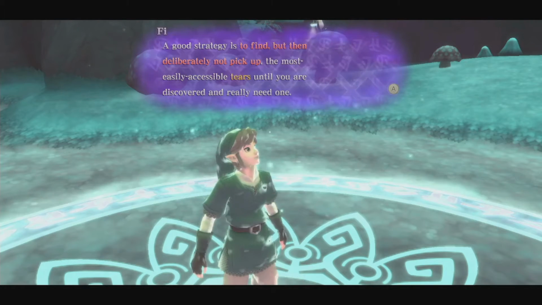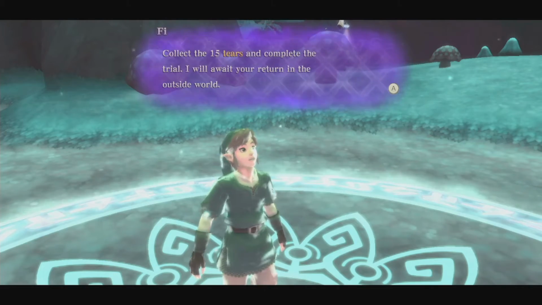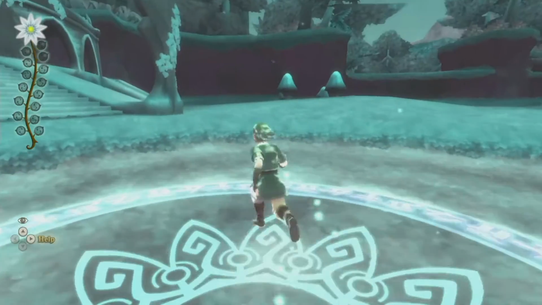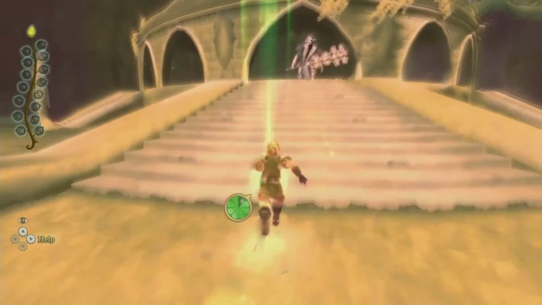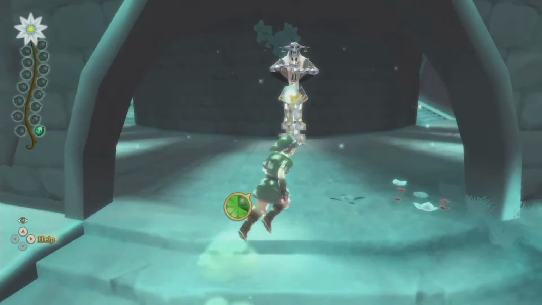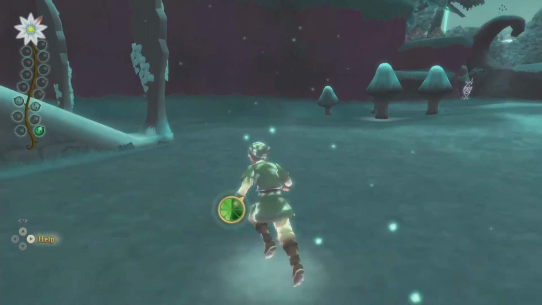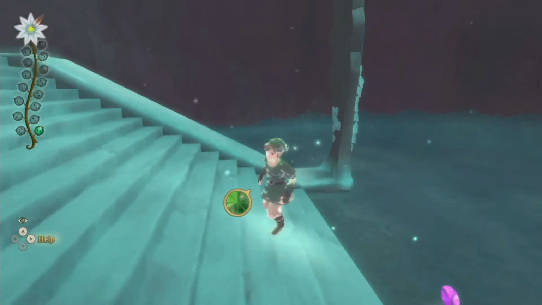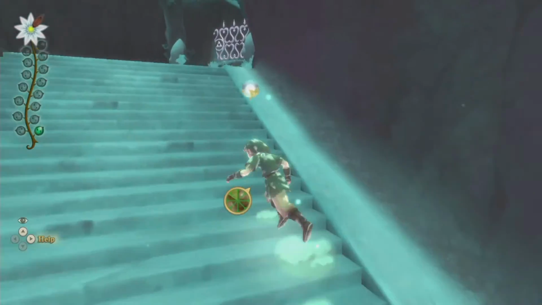As to Yoshi, I can unfortunately confirm you failed to pass the trial. A good strategy is to find but deliberately not pick up the most easily accessible tiers until you are discovered and really need one. Collect the 15 tiers and complete your trial.